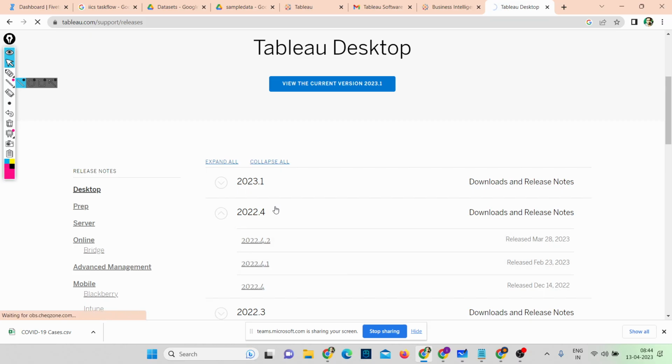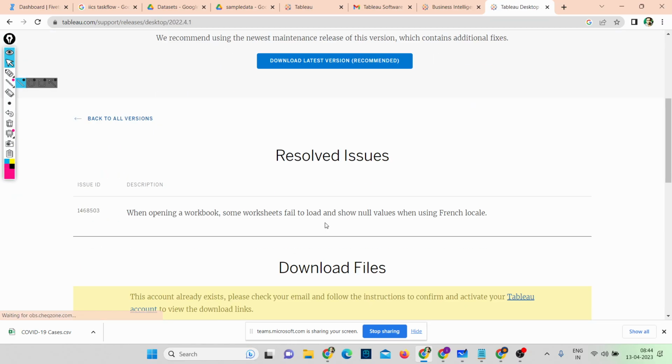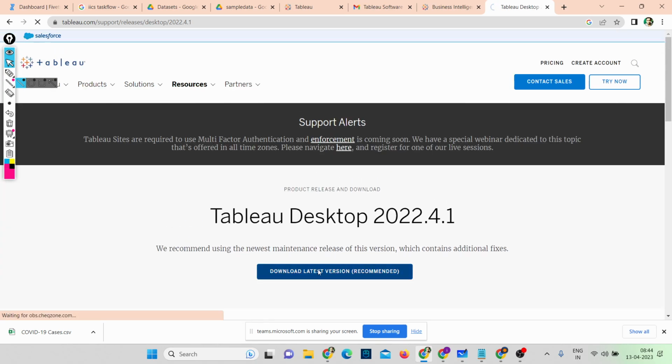You can download any version. Just click on any download, so you'll get this, right? Once you have signed in, it's there. Okay, download.